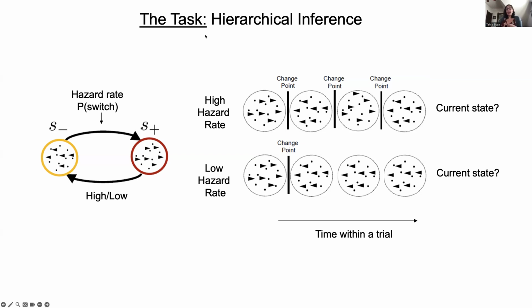So the task that we're now going to consider is what we're going to call a binary hazard task or a hazard switching task. A really basic form of this, if we think about decision making, is going to be a two alternative task. Maybe the task is something really simple. You're going to see dots moving on a screen, and they can move to the left or to the right. We're going to call that state S minus, and that's state S plus. Typically, people do this task all the time. They just ask the question, which direction were the dots moving?